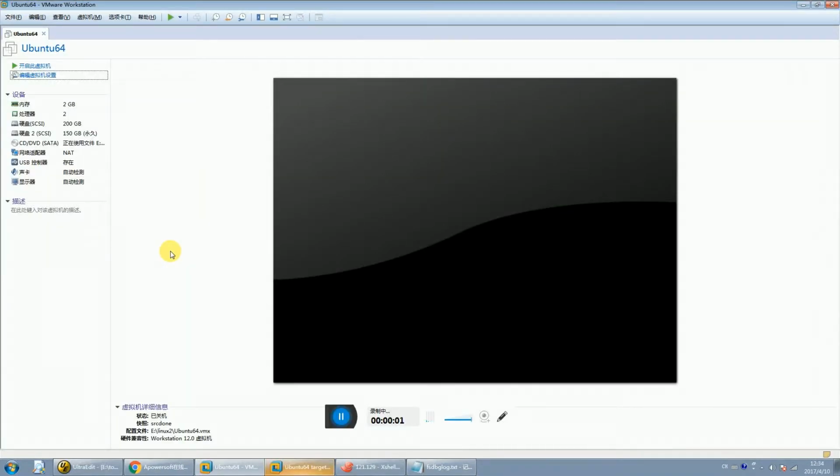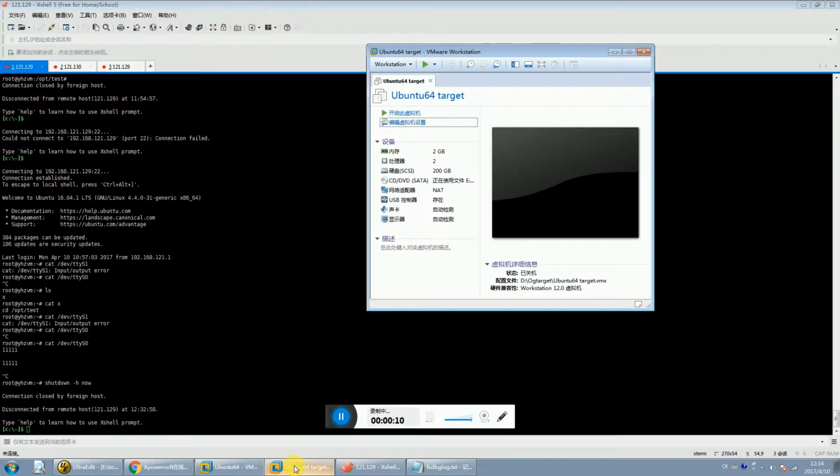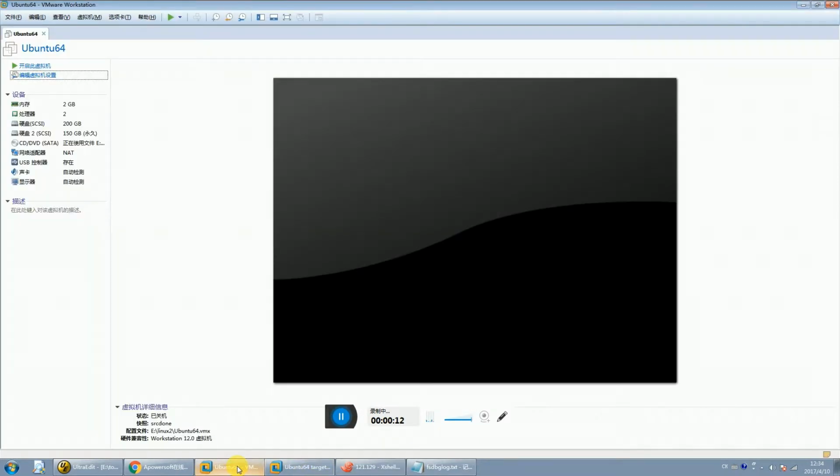Now I'm going to edit the serial port for both the virtual machine host side and the target side. As you can see, let's edit the serial port for the host side first.